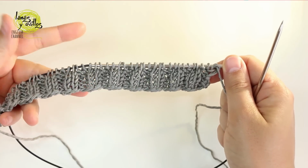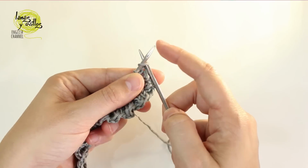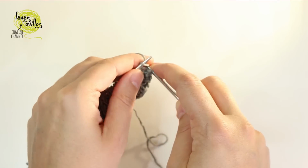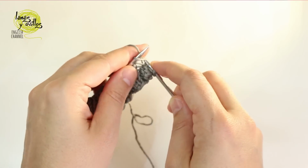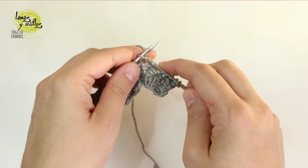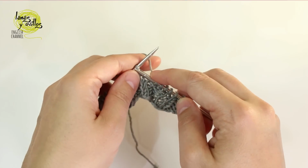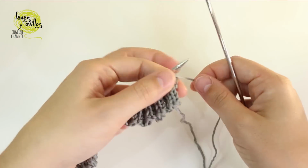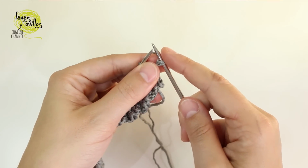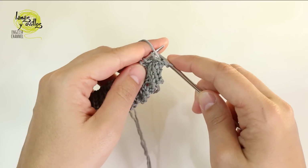Once we finished the rib stitch, we have to make now 42 rows with the stockinette stitch. Remember the stockinette stitch, we start in this case with a knit row. We have to knit all the stitches of this row. And once we finish the knit row, we have to take the edge stitch and purl this row, purl all the stitches of this row.